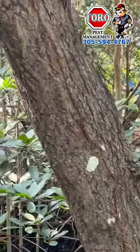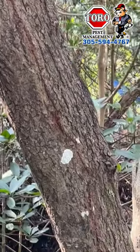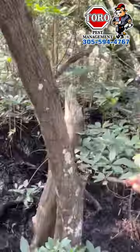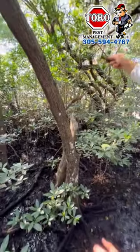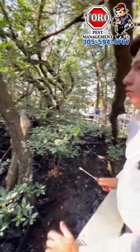So if you follow my flathead here, you'll see over here it comes down. Those are the highways, basically. That's going to come from the ground — they're going to come all the way up to the tree, go in and out, and branch out trying to find new wood to basically destroy.